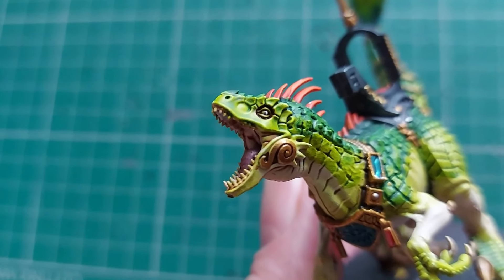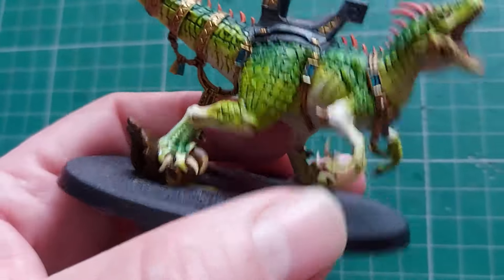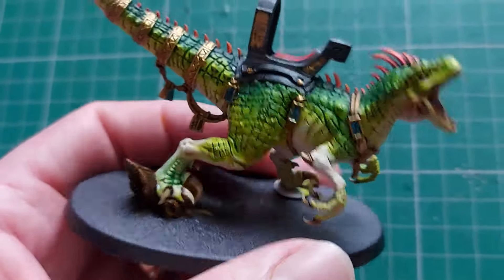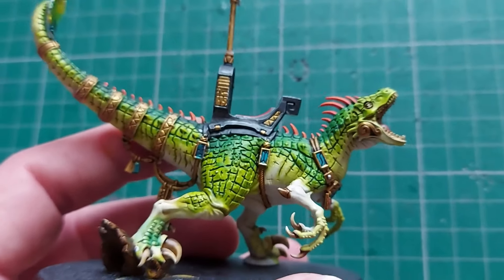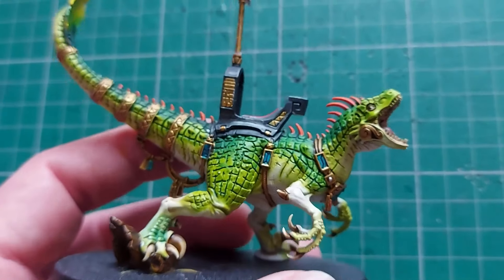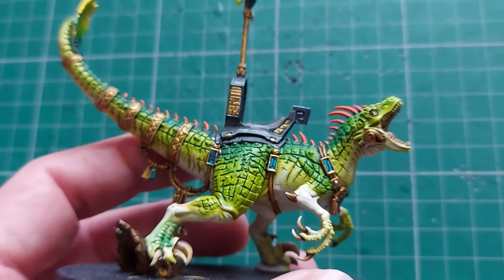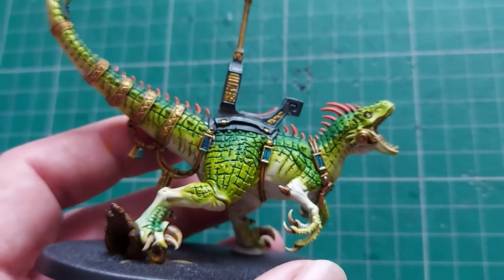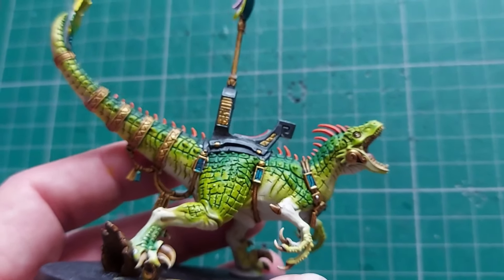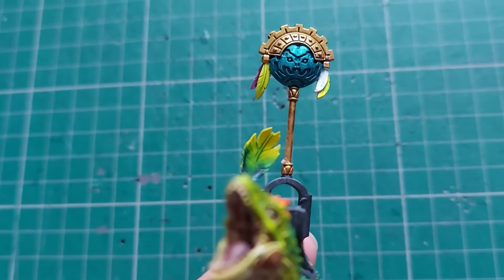He's looking at you! Quite some advancement - the straps underneath are done, I can glue him to the base. I'm starting to pick out the jewels. I like this turquoise color - I had it on my Star Master. The army jewelry is mainly going to be turquoise or red. We've got it up here on his banner too.